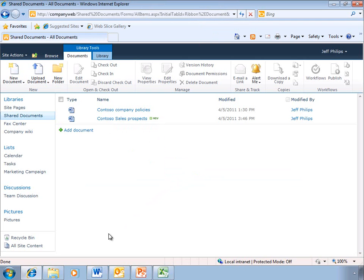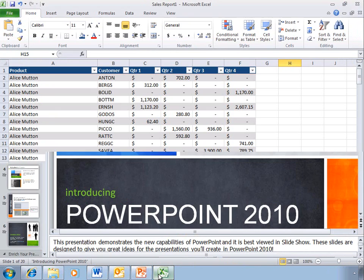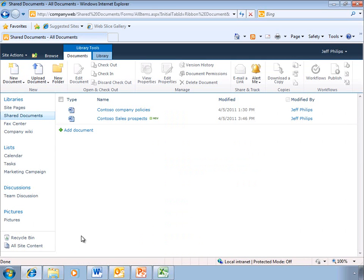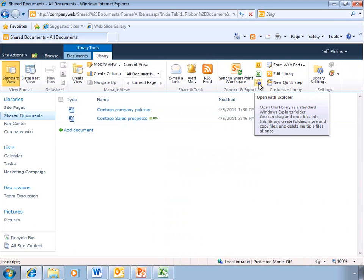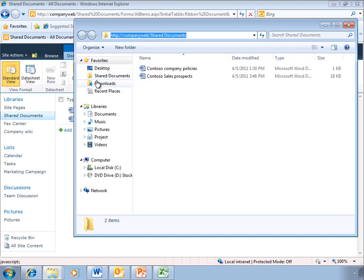The performance enhancements in Windows 7 Professional and Windows Small Business Server 2011 make it very easy to have a number of different applications open and running at the same time, with all of them sharing files and resources of the server without bogging it down. This eliminates frustrating delays for end users and helps them be more productive. An easy way to interact with the files that are in the SharePoint library is to create a shortcut in Windows Explorer. Let's go ahead and open this library in Windows Explorer and then drag the link from the address bar into our favorites. We now have a convenient link to work with the SharePoint files in the comfortable, familiar interface of Windows Explorer.